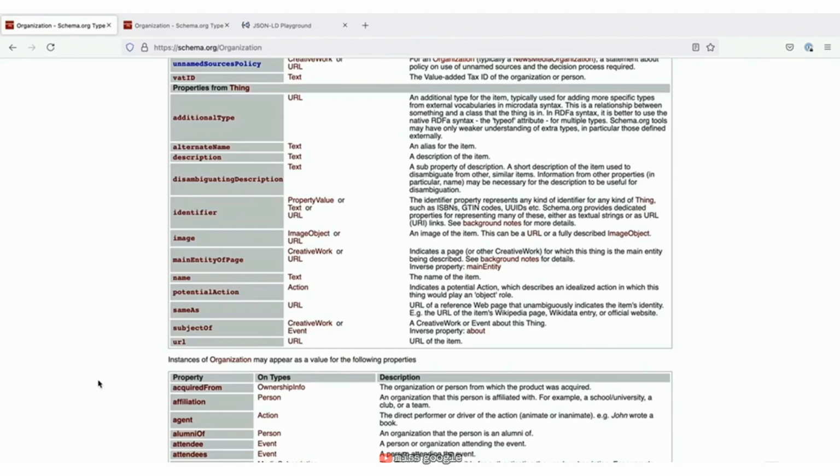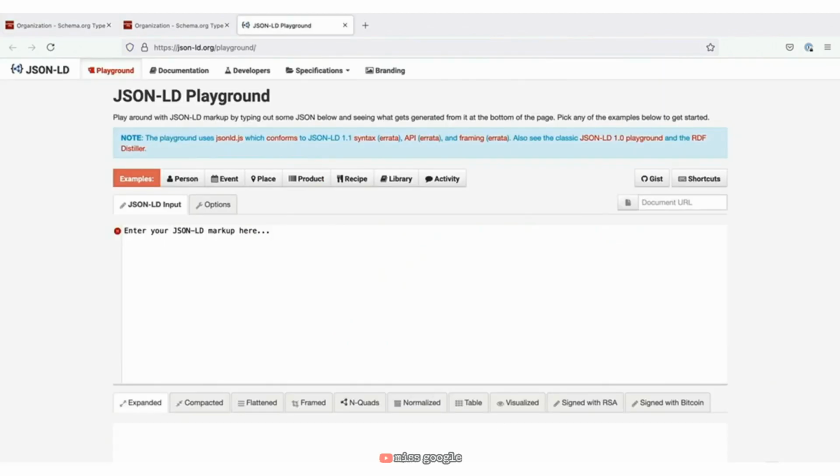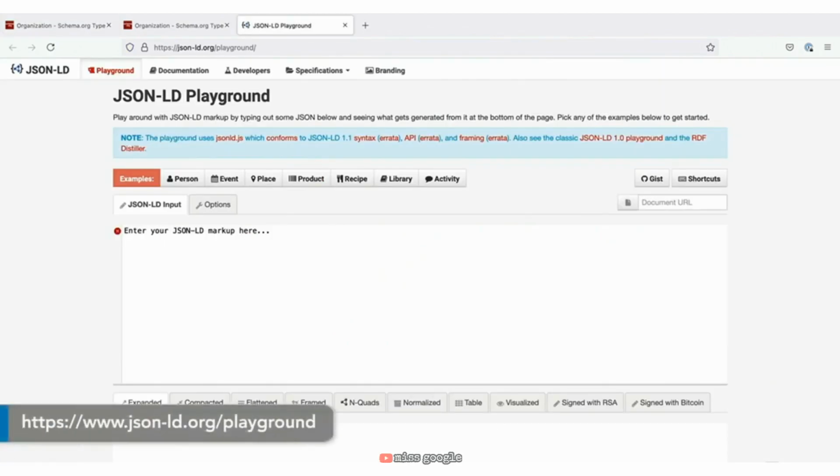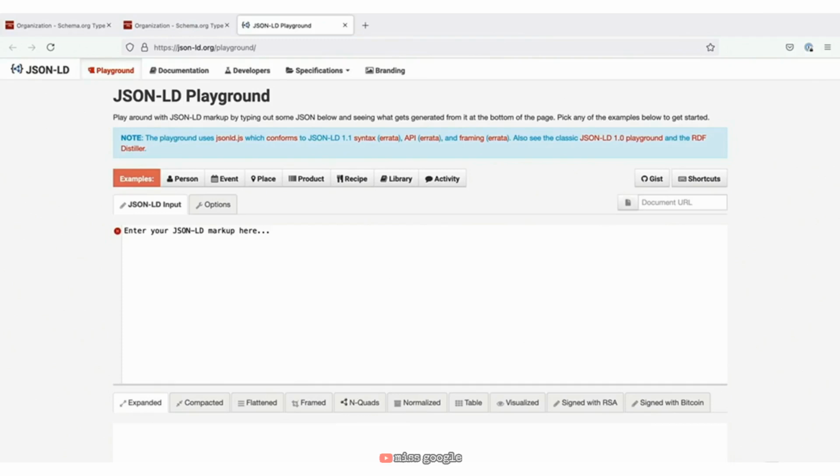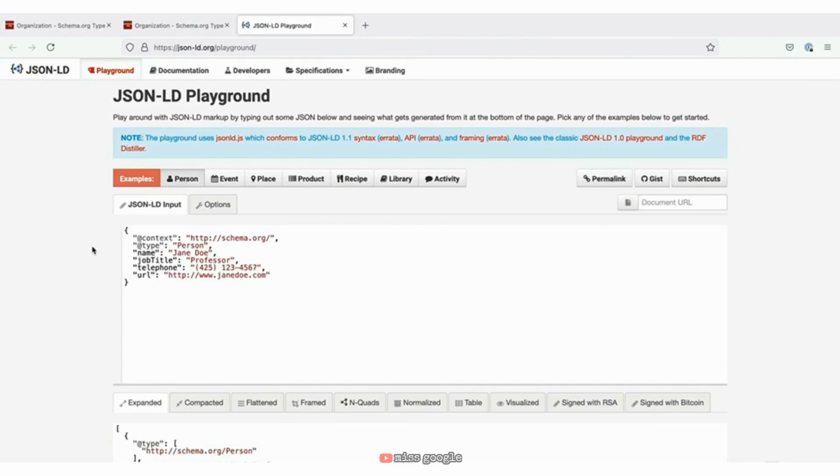To build a schema from scratch, it can be useful to start with a model. The JSON-LD playground is provided by the organization that maintains the JSON-LD standard, and it gives examples for a number of common categories. It doesn't show organization, but I'm going to select person. And at the top of the window, I have JSON-LD input, a model to build on. I see the context is simply http://schema.org. Then there's an @type key that indicates the vocabulary within schema.org that's used here. After that, the keys match the names in the schema.org documentation for a person. So I'm going to try this out with my code.